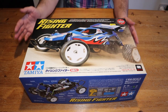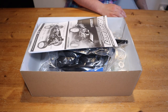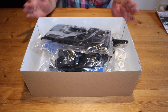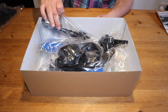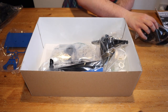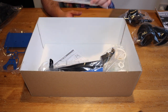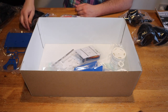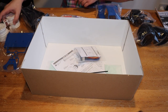Okay, so diving straight into the contents of the box, let's see what we've got. Pop the box open like that. So we have the instructions, they weren't sitting at the top, they were at the bottom, but I looked through everything before doing this to make sure I had everything. Bits and bobs there. Bits and bobs in there. We have our spoiler, tyres, back end, mechanical components and our motor in there, main frame and the lids, wheels, actually were they?